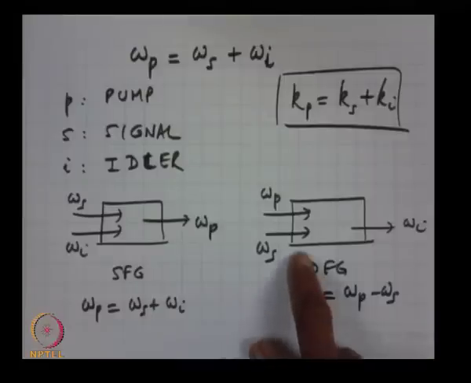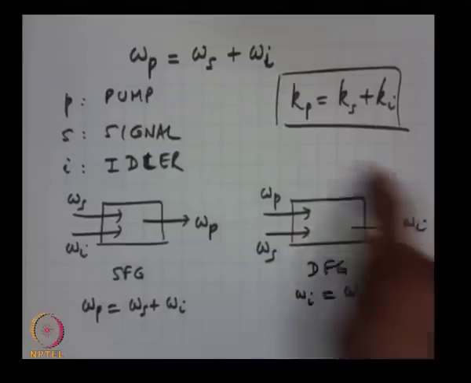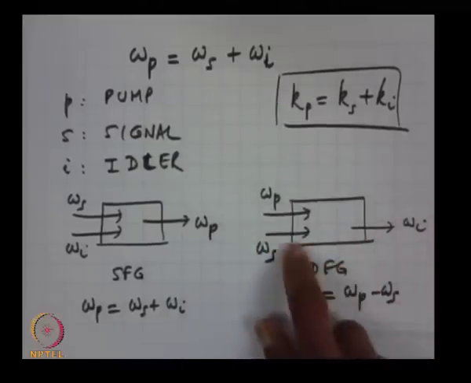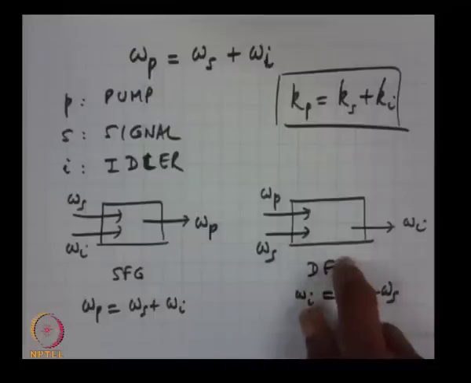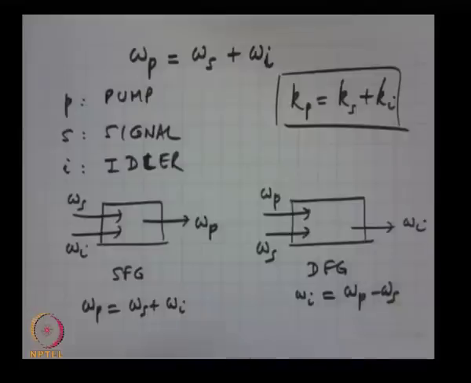This is used to generate infrared from visible, and this is what will be used for parametric amplifier and parametric oscillator. In fact, I'll show you here these three equations, where the omega s signal gets amplified in this process. So we will derive these three equations and solve these three equations in the next class.